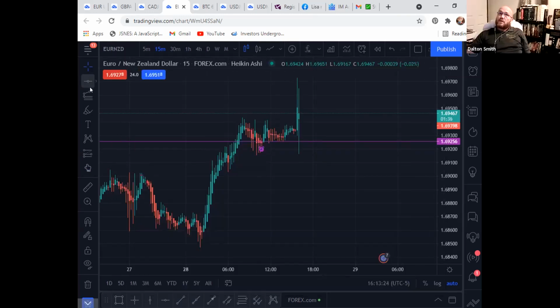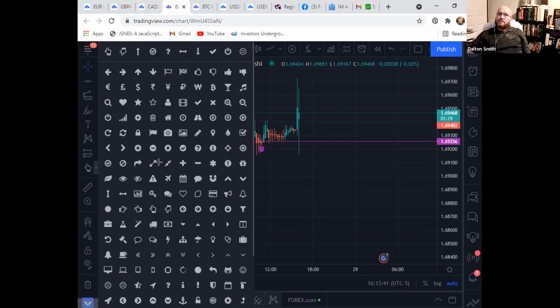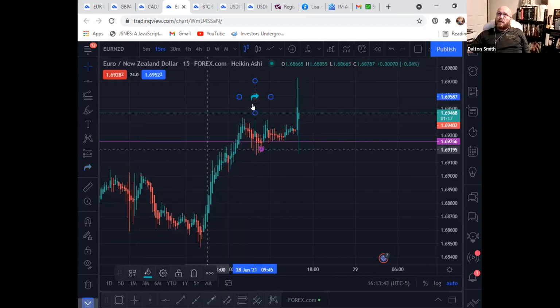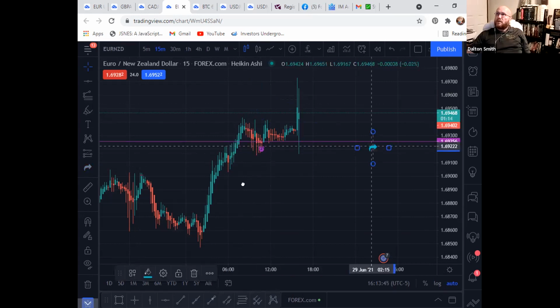Yeah, that's it there. And then these are the tools over here. These are all your lines. These are all your measurements. This is for writing. This is for drawing. This is for putting text on the screen. These are like Fibonacci patterns. These are, yeah, there you go, prediction and measurement tools. These are all sorts of little stickers you can put on there and drag around, to keep track of what you're doing on your chart.